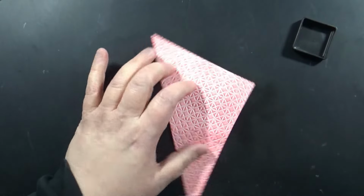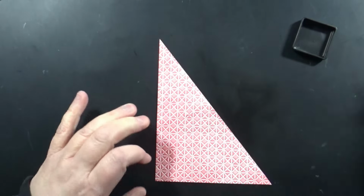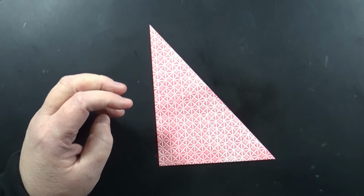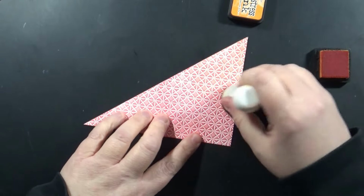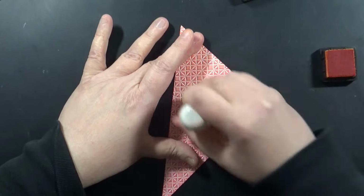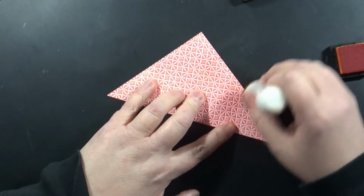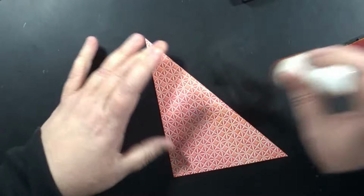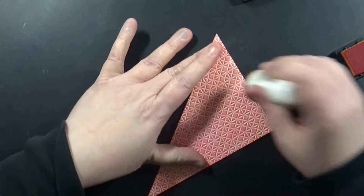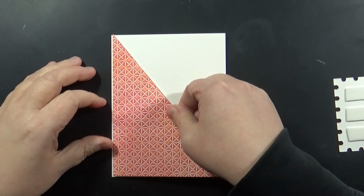I love to just use an ink blending tool and foam pad right on top of these embossing folders, and they just add such great texture. And that's all you have to do, just emboss it onto white cardstock and then ink over the top. If your reds start to look a little pink, just put a really light layer of yellow. I'm using Wild Honey here, and it will kind of tone down the pink part and just warm that up and make it look a little bit more red rather than pink if that happens to you.